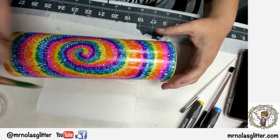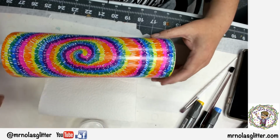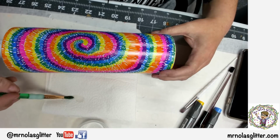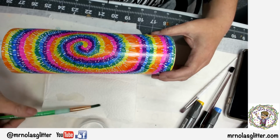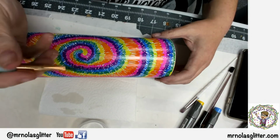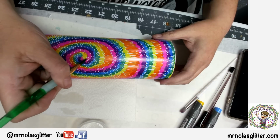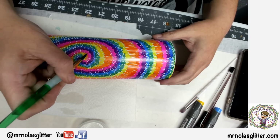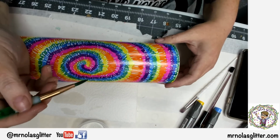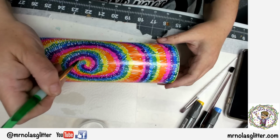All right. So I'm going to take this alcohol. I think you can see it. I'm going to dip my brush and I'm going to wipe most of it off. Basically, there's nothing on this brush, right? So what I'm going to do is I want to blend in. I'm lightly touching in between those. This is the tedious part.